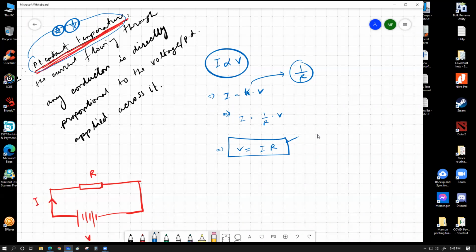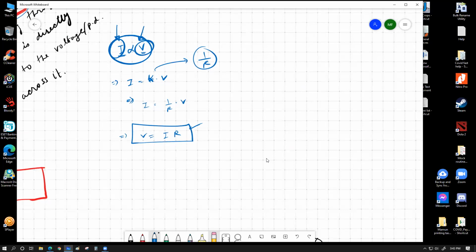And the second problem that happens: scientist Ohm said that the current flowing through the conductor is directly proportional to the voltage. He specified that the current is proportional to voltage because what he is trying to propose is that current within a circuit is created because of voltage. This is the output and this is the reason. Let me elaborate what I'm trying to say over here. Why am I telling you this? You have to understand that mathematically V proportional to I and I proportional to V are pretty much the same thing. They both mean the same thing. But in physical terms, there's a difference.